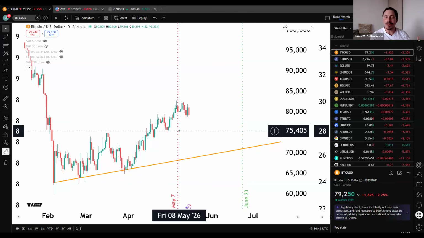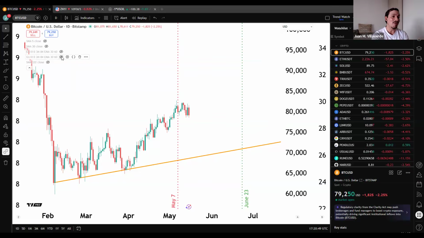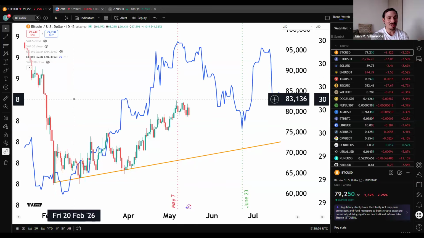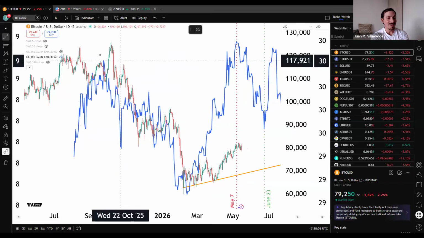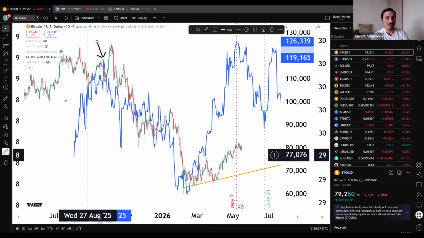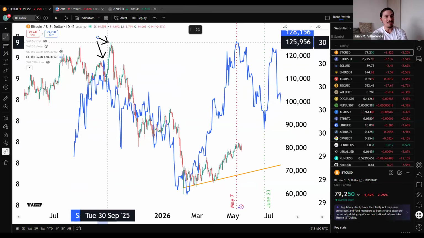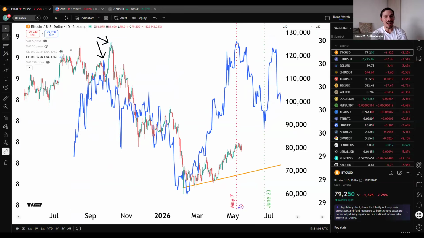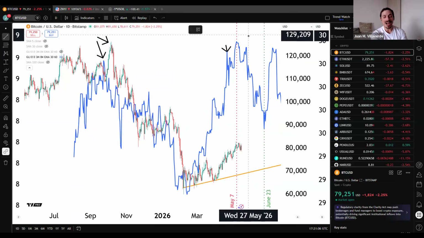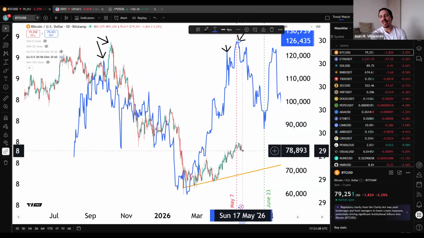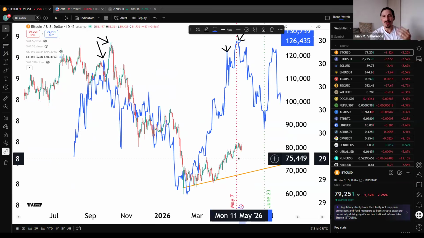And the whole thing that we're doing here is we're looking at time. We're not looking at price. If I was great at forecasting price, I would have looked at liquidity here making new highs, because this is a high in late September, which lines up with this high in Bitcoin in October. And then it broke out in April and made a higher high in May. And Bitcoin's nowhere near as high as it was in October. So, of course, it's not a price tool, it's a time tool.